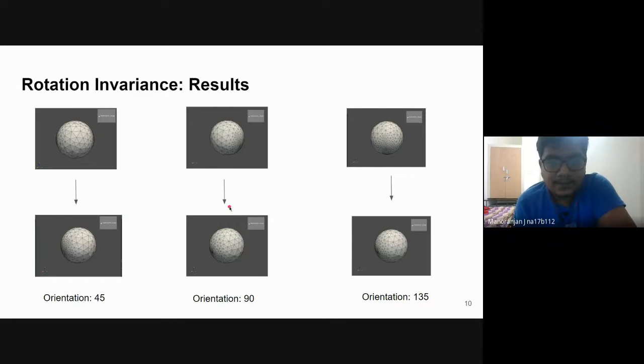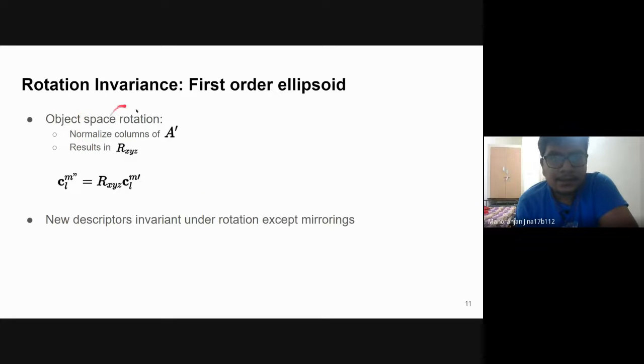Okay, so once this is rotated in the parameter space, the next step is to rotate it in the object space. For the A prime matrix that I considered before, I normalize its columns, and that results in my R_XYZ, the rotation matrix that I have to use for object space orientation. For this, I can directly rotate these coefficients. So I will have the old coefficients, and from these I will get the new coefficients. And as I told you before, each coefficient is of size 3, representing x, y, z values.